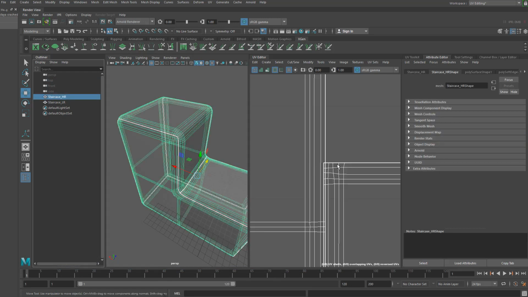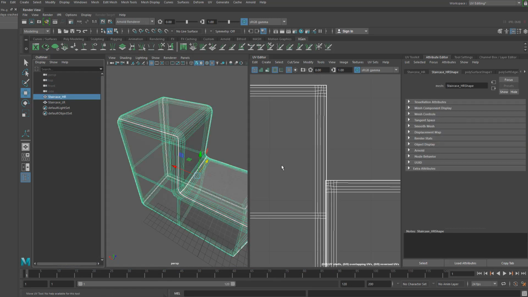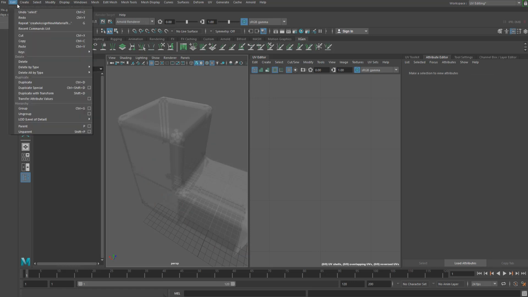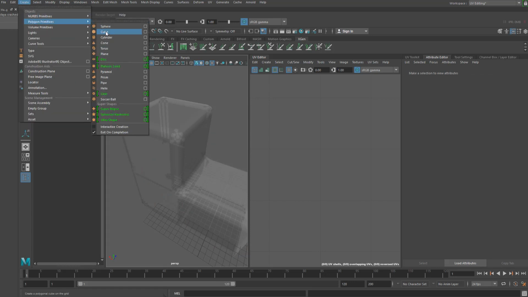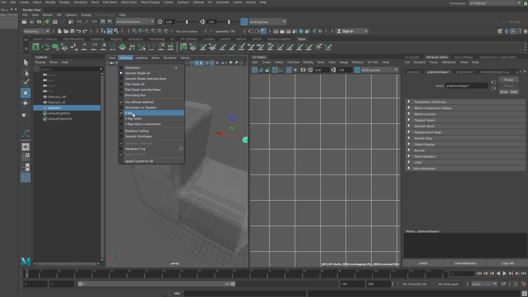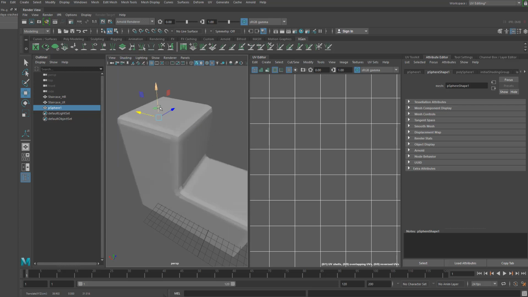And then here's the high res, which is totally messed up. All the UVs are terrible and so forth. I'm going to do one thing with the high res. I'm going to go ahead and create a polygon sphere. And we're going to be a little playful here. You can actually put pieces of geometry down, almost like rivets. This is some extra fun you can do.